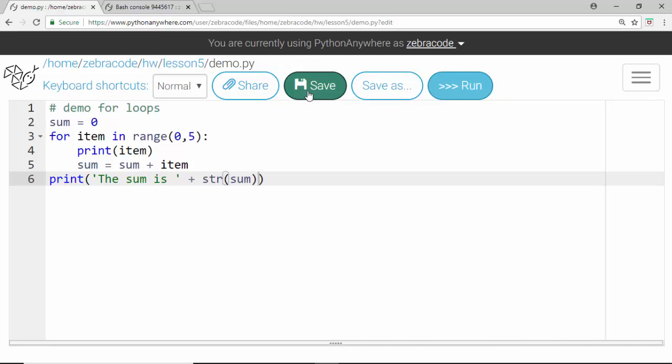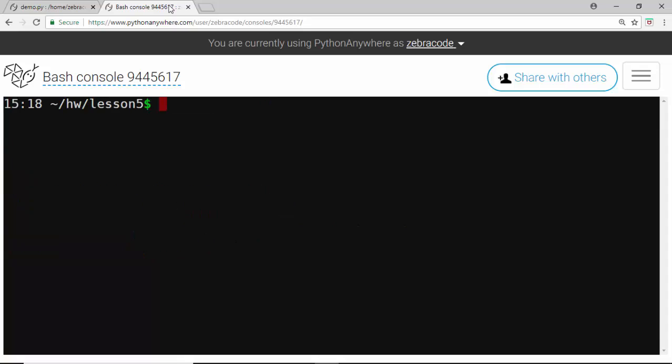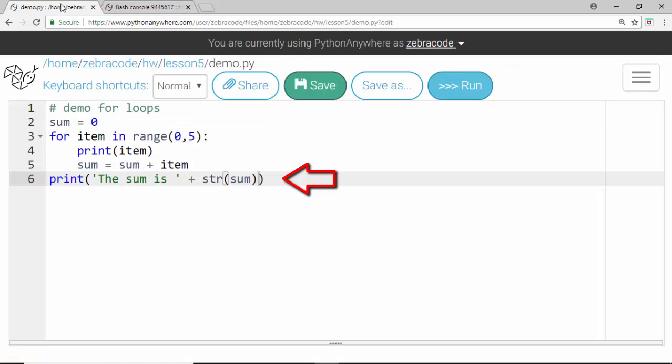So now if we run the program, we should get a nice clean answer outside of the loop, outside of the code block. We get the sum is 10, and that represents the accumulated value outside of the loop in line 6 here. So this is a good example of a for loop. Again, type out the code, execute it, run, change, predict the results. The only way you're going to learn how to code is to actually do it.